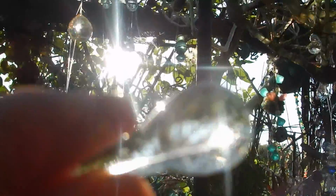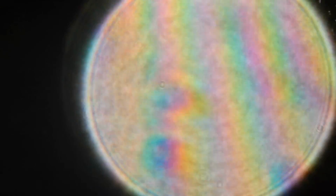Okay, one last look at some orbs. Okay, I'm holding this one up, and the sun's coming through right there. And so there we go. Looking at an orb. All these little holes in them, and long things that I just keep following across. It just keeps going down, and that little long thing, I don't know what to call it. Dang it, I lost it now. It just goes further and further.